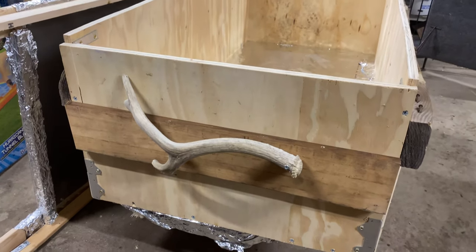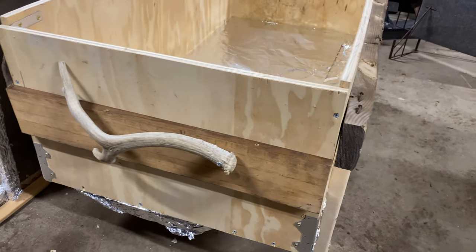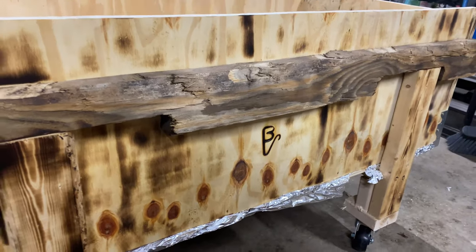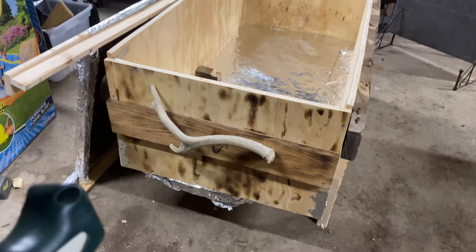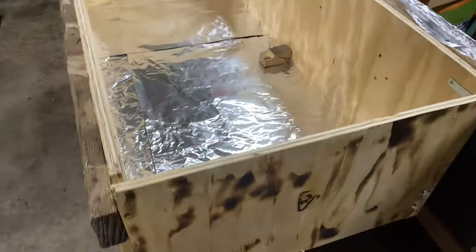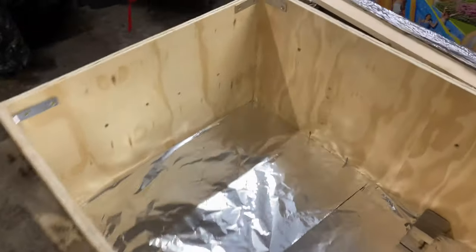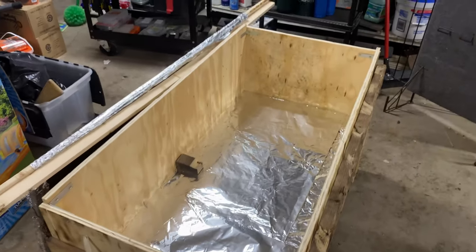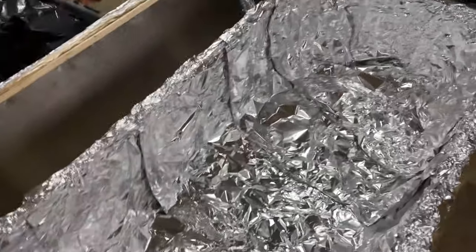Handlebar is mounted. Oh yeah, now it's time to torch. A little branding, a little torching. Totally just made some awesome accents. Check this out. Oh yeah. All right, let's line this bad boy. And it will be ready to do a test, heat test, tomorrow. All right, she is completely lined.